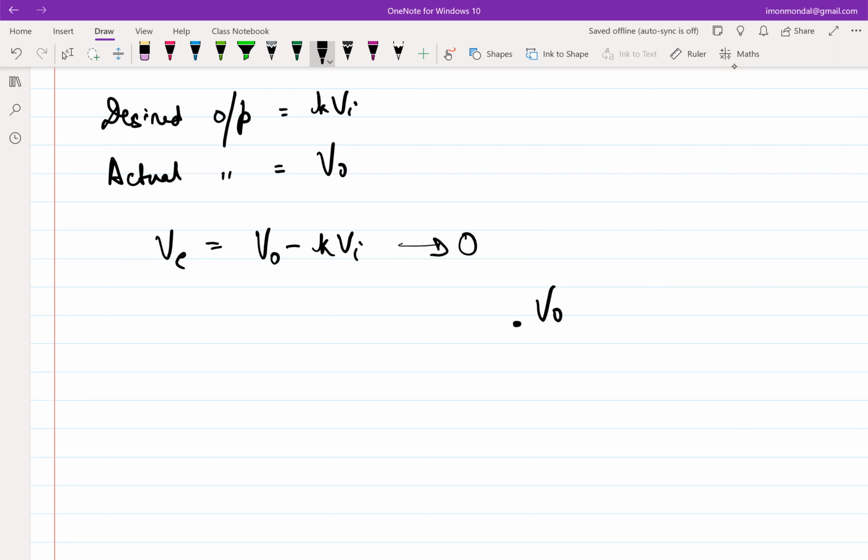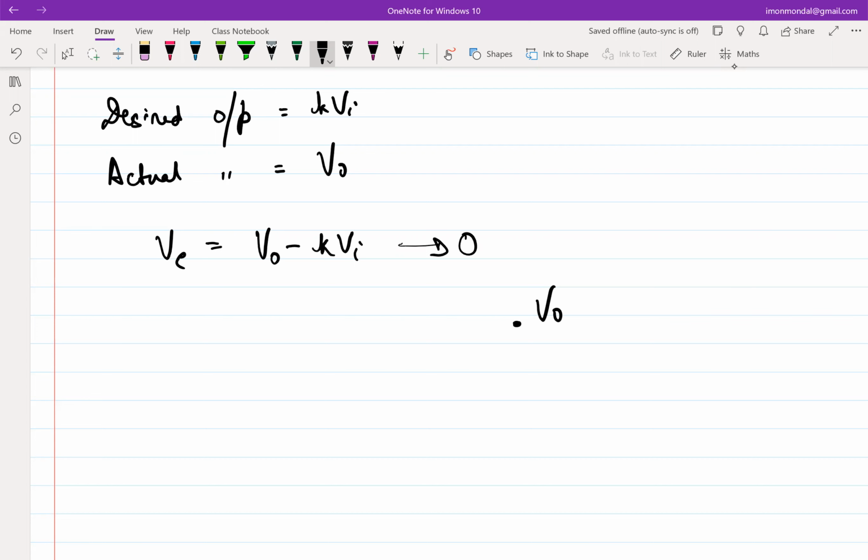Because if it were possible, if I already had K times Vi, I wouldn't go into all this pain, right? I don't have K times Vi. And again, note that K has to be independent of the GM and all those things, right? So I cannot say that I'll amplify VI and then compare, because that is something that we are trying to avoid. So you cannot do this.